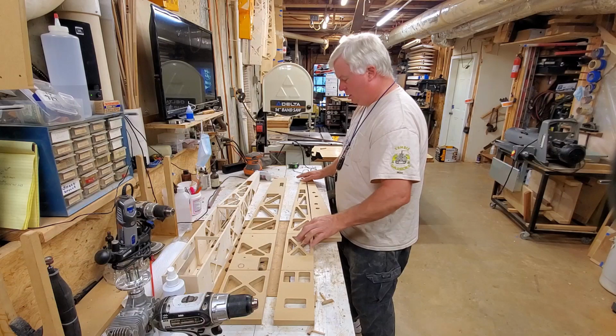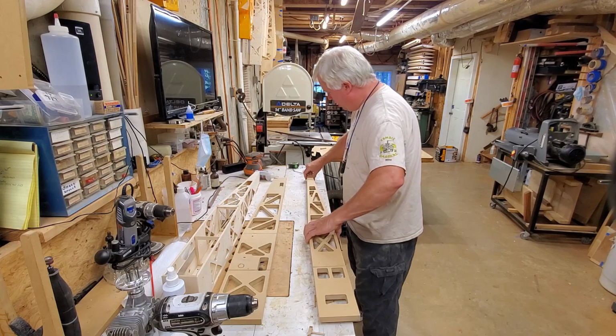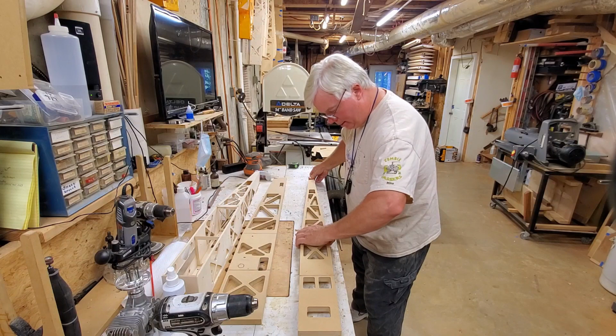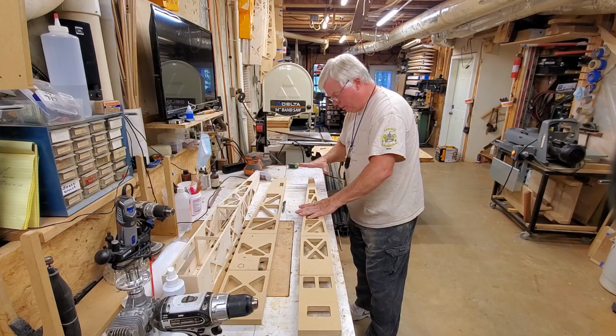So what we need to do is set our part, our top, up underneath and get it lined up. Put some glasses on here. I've got a center line that goes down the center. And we're going to line it up perfectly on that side, line it up here. And what I have already done is, we've got about a 1/16 or so hanging out on all sides, so that we know that that flush bit router is going to make our bottom piece exactly the same as the top.